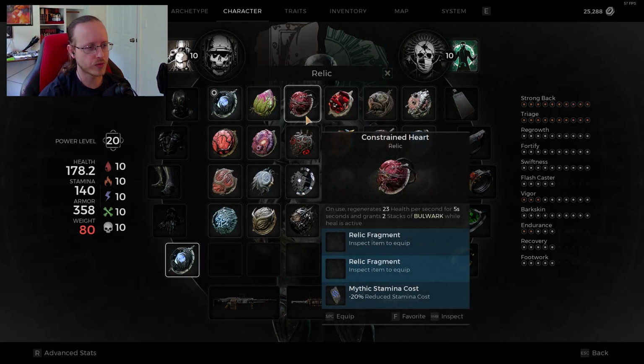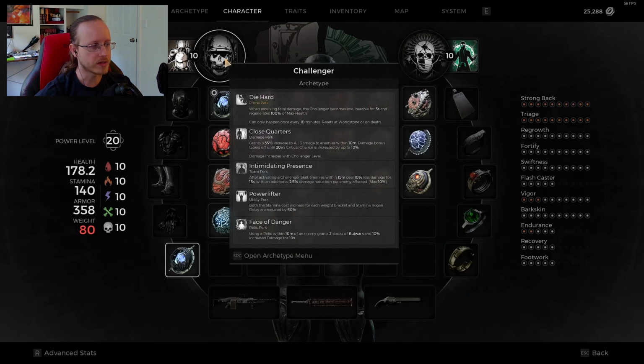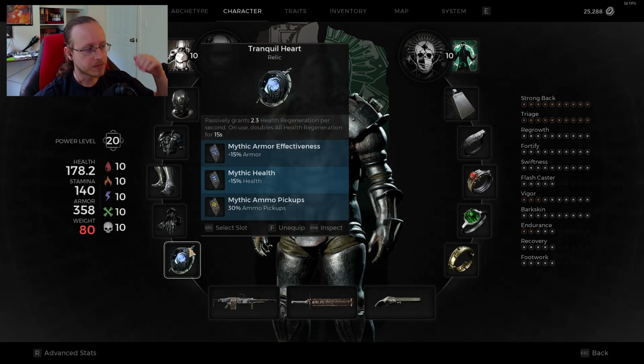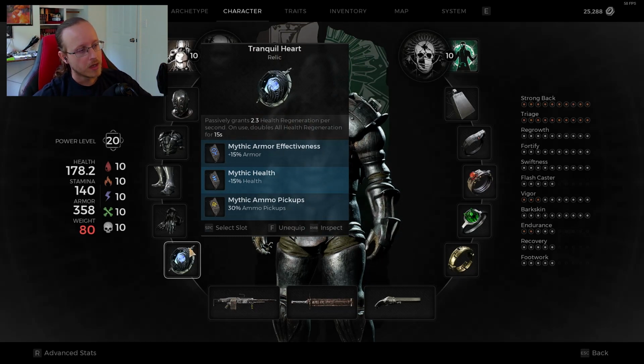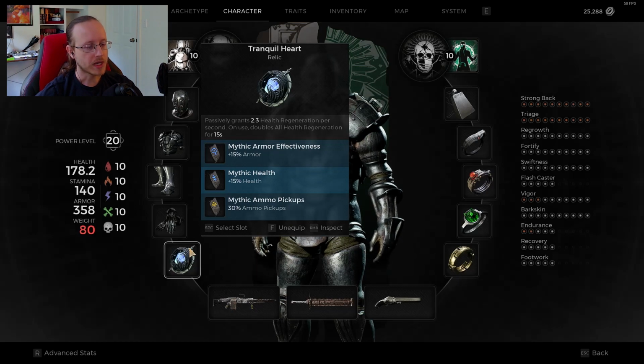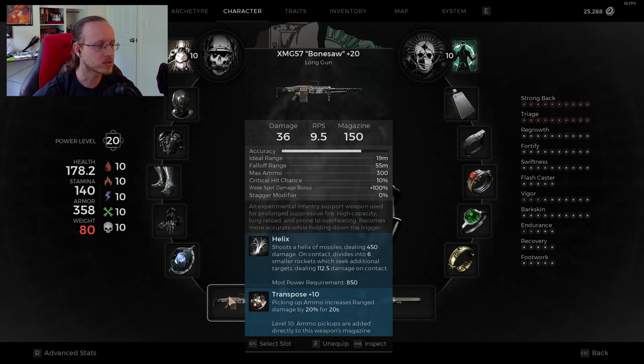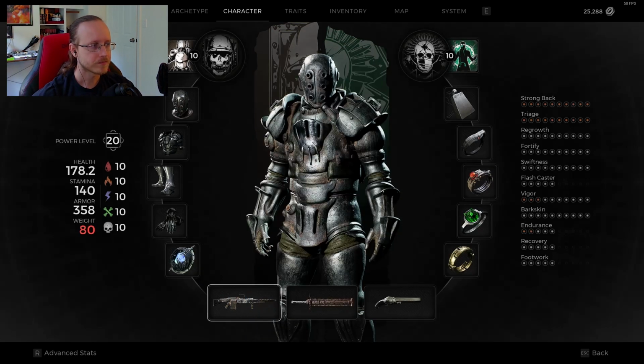Just extra health regeneration, and it grants stacks of Bulwark when you use it. With the Challenger perks, it's like 4 stacks of Bulwark right away whenever you use it next to an enemy. So, a lot of good things there. I did put extra armor and extra health in there. I did ammo pickups as well because I want the ammo that I pick up to be as much as possible, especially when it's going automatically into the bone saw. I want my magazine to get filled as much as possible whenever I pick up ammo.